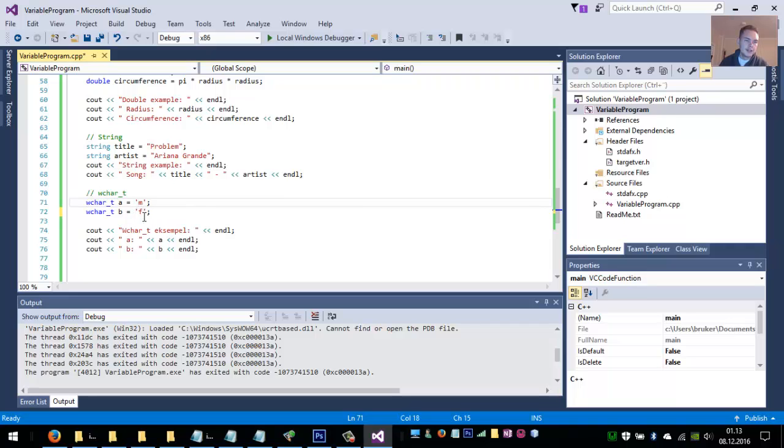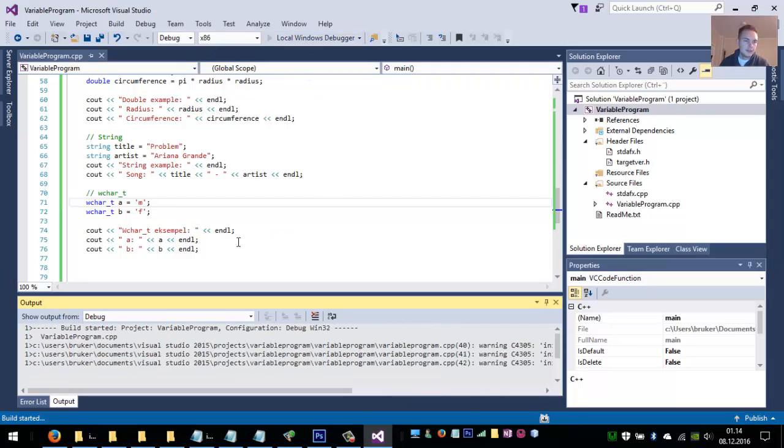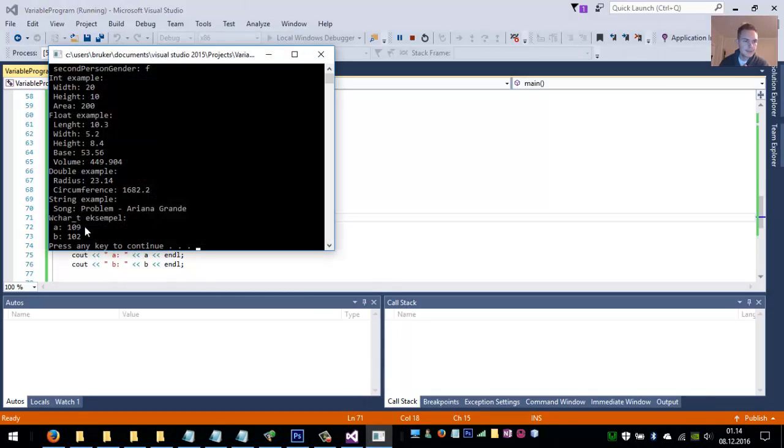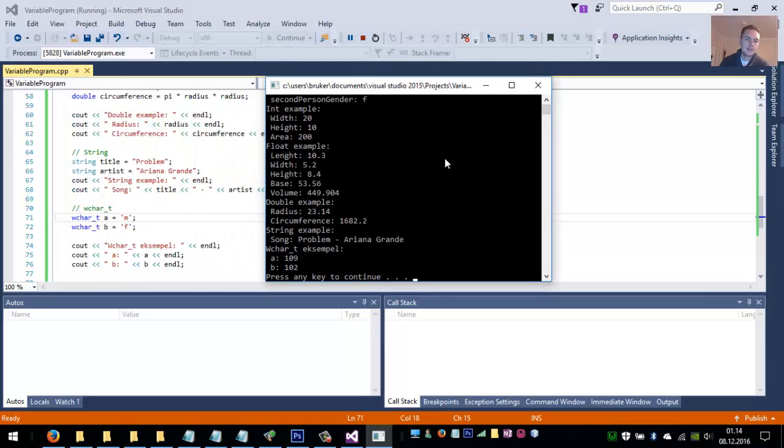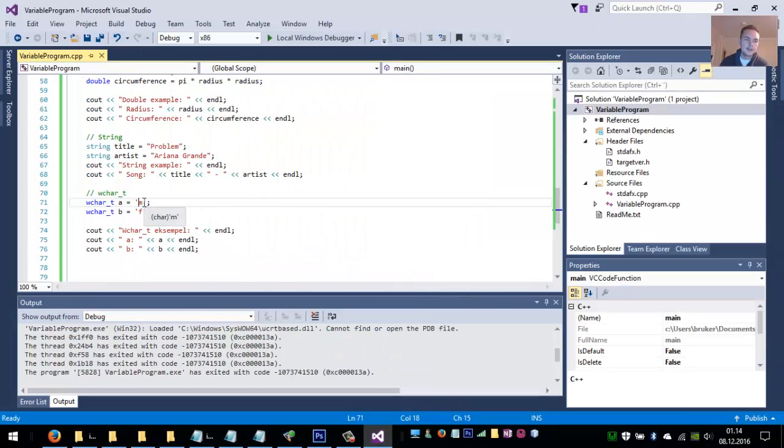So if we have a wchar_t saying m and f, it will convert it to a number, and here it's 109 and 102. So this is important if you're going to write letters that are not in the English alphabet, like Å or Ä or Ö, for example.